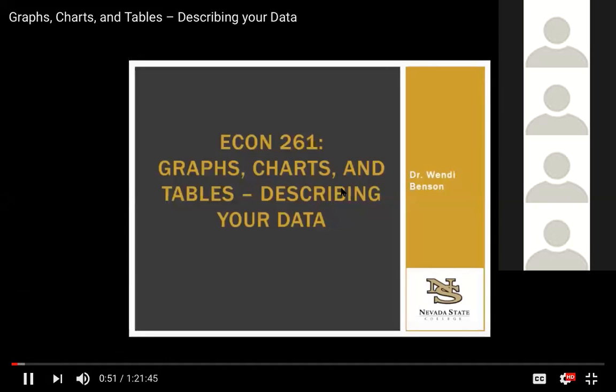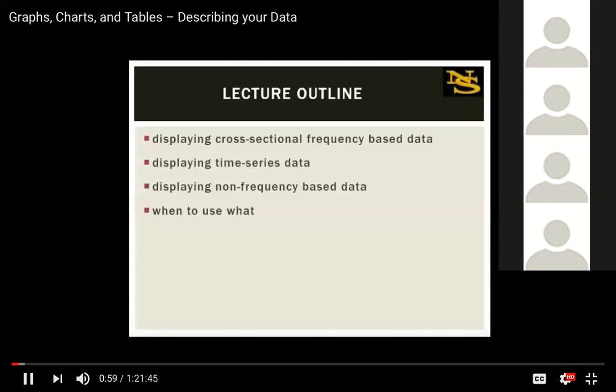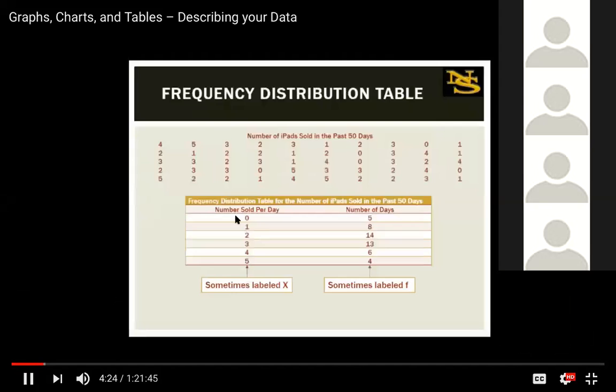She will go over ways to simplify your data without just having to look at a big old jumble of numbers. This is what you can expect out of this lecture: she starts off with different ways to display data. She does talk about that. F stands for frequency. Can you see? So this lady, in her presentation, actually described tables, and a few of you will find this very useful, correct?